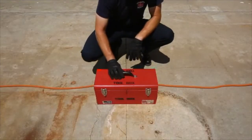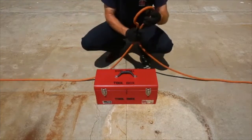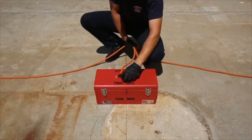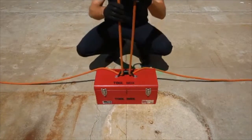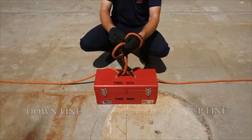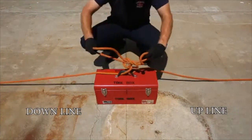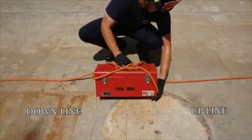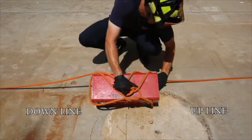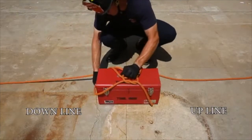And finally, a toolbox can be hauled aloft if it's tied correctly. To do so, we tie a handcuff knot. A handcuff knot is similar to a clove hitch, but two loops are pulled through the knot in either direction. Start by running a bight through the handle before tying the handcuff. The loops of the knot are then passed around both ends of the box, securing the lid and tightening down once in position. This knot can be hauled with either end of the rope.